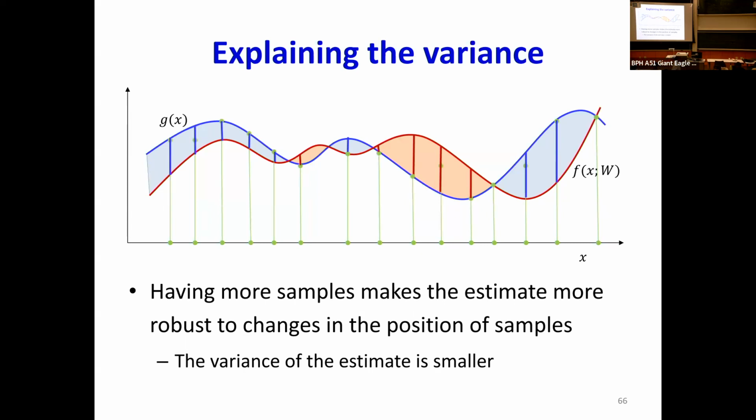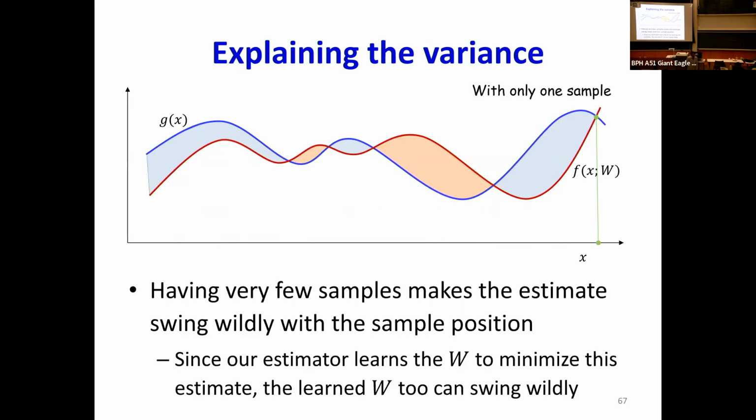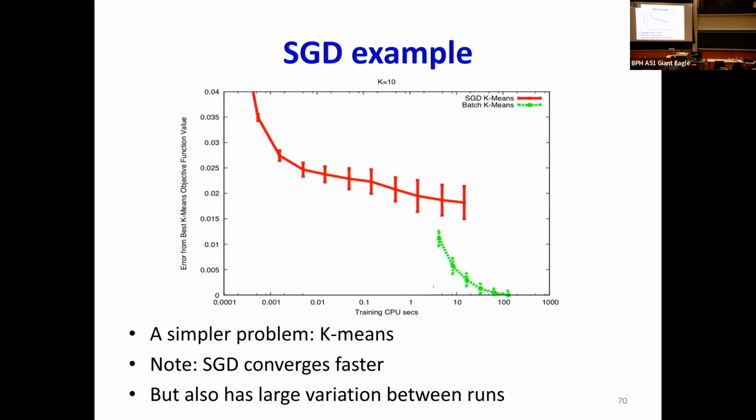Right. Now, SGD picks just one point. If you pick this point, you're going to say, my function is fine, no updates are required. On the other hand, if you pick that point, you've got to say, I have to raise the function everywhere. If you picked this one, you would say, I have to bring the function down everywhere. Clearly, depending on where the specific point you chose is, you're getting a very different answer each time, which is why across runs, the variation is going to be very large. Whereas for batch, because you have this 1 over t factor, across runs, you're going to have much lower variance, which is what explains the difference in the variance in the two cases.